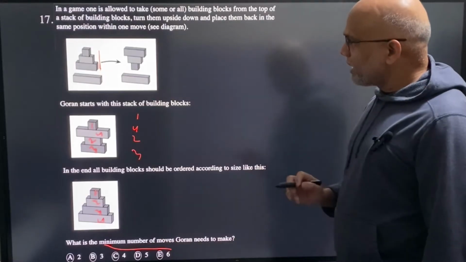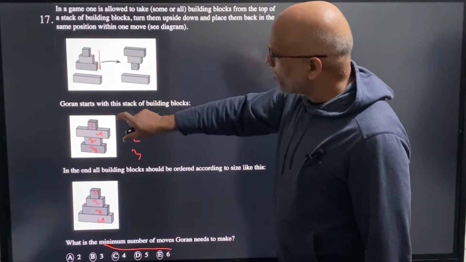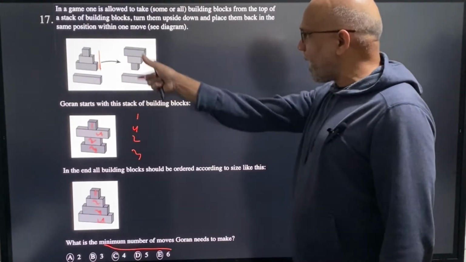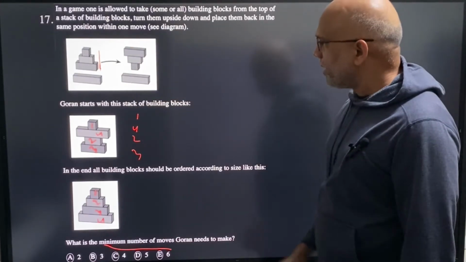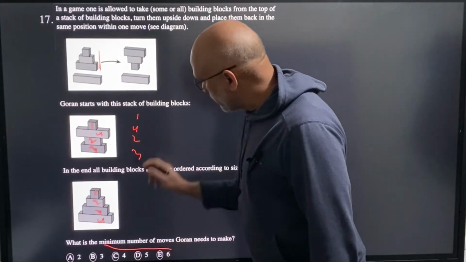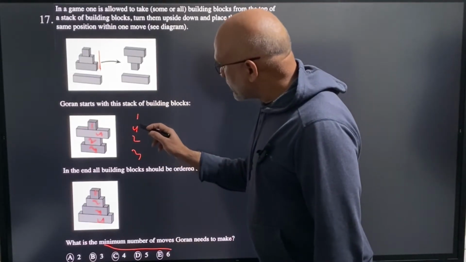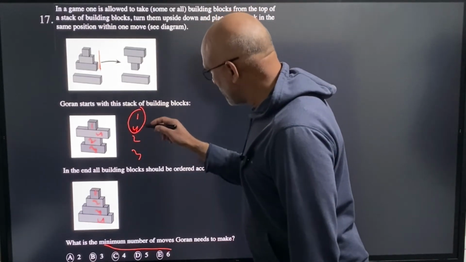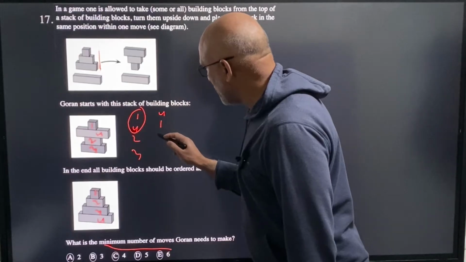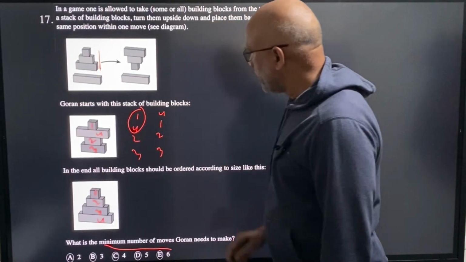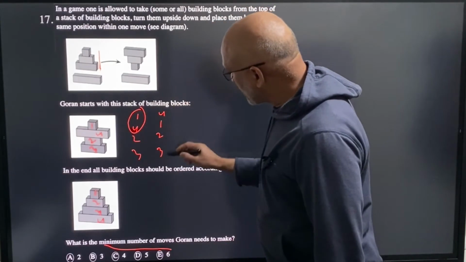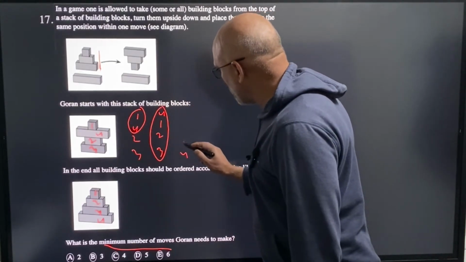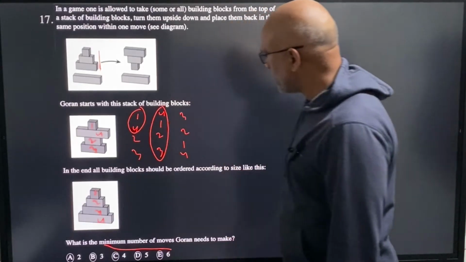Notice that when I remove some blocks from the top, all together I have to flip them upside down, right? So I want 4 at the bottom, but the way I can do it is first I have to take 4 to the top. So let's first flip these 2. If I flip this, it will be 4 and 1, and this is going to be the same 2, 3. Now I want 4 at the bottom, so let me flip the whole thing. So 4 will be here, and then 1, then 2, and then 3.